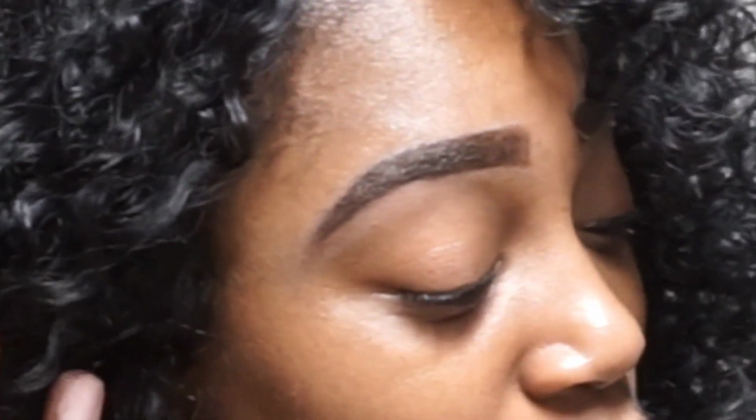Oh, and let's take a moment to look at these eyebrows, guys. Did I or did I not do these eyebrows? Did I slay them or what? You just have to give it a moment of silence to praise the eyebrows. Look at that perfect arch. I'm crazy, you guys.